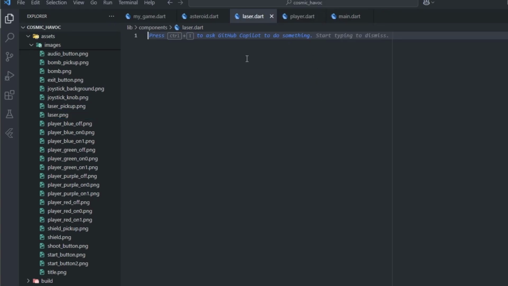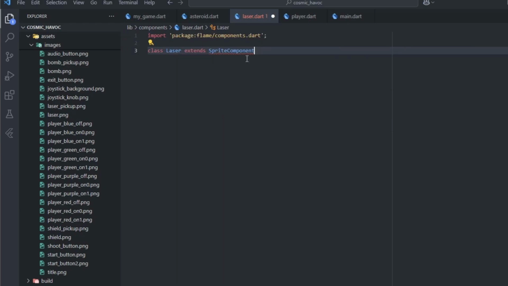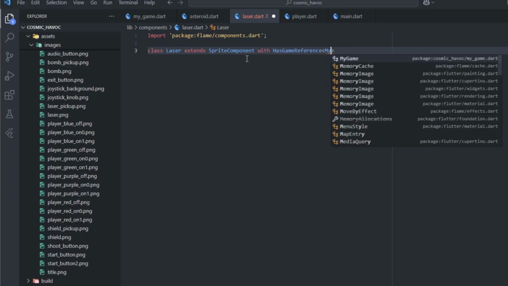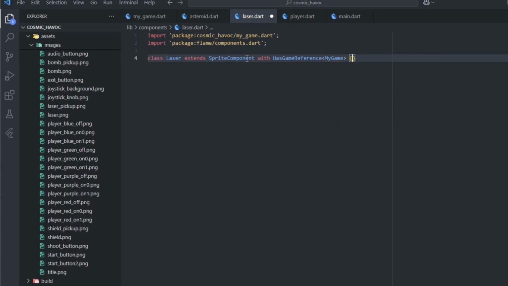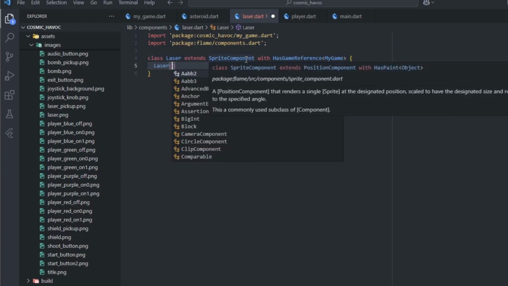Okay, so in laser.dart, let's create a Laser class and make it extend SpriteComponent. We'll also need a reference to the game object, so let's add with HasGameReference and give it a type of MyGame. Then let's go ahead and add a constructor. When creating a laser, we'll pass in the player sprite's position, which we'll use as the laser sprite starting position.